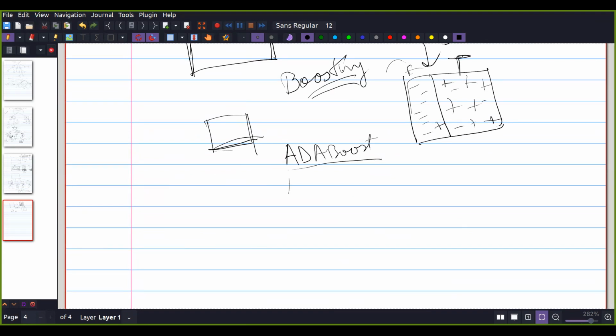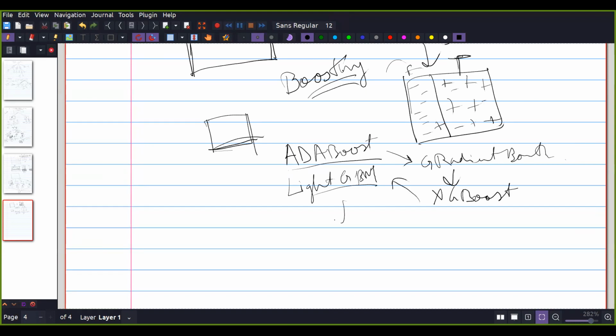We'll see there's LightGBM. LightGBM is a later one. First, actually, we already had something called gradient boosting, right? Then we had XGBoost, and then we had LightGBM, and then we also had something called CatBoost.